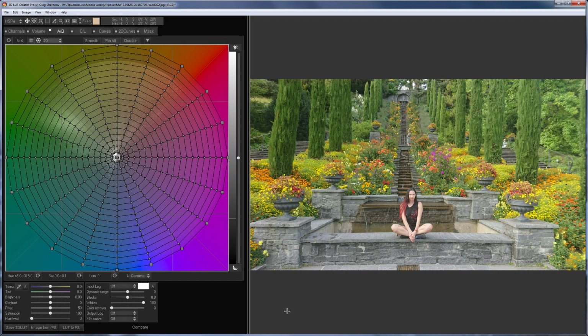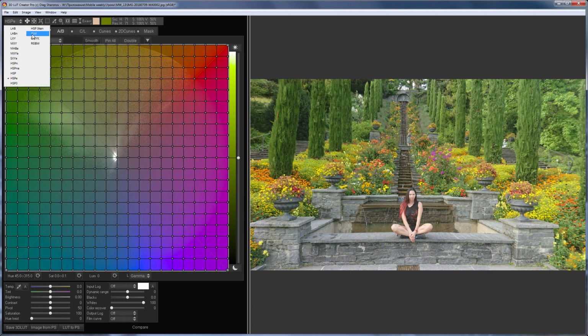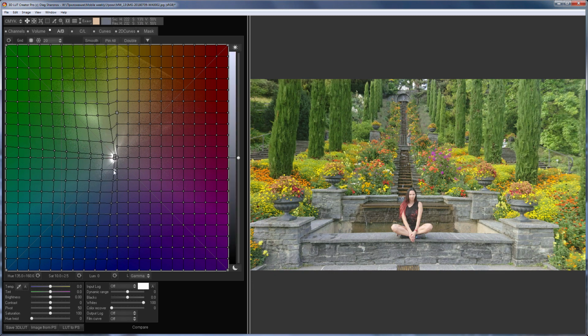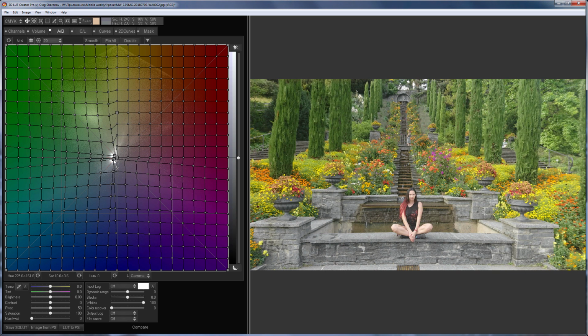I'm going to set up the main color on AB grid. I switch to square grid and select CMYK color model. I pin neutral colors and pin the part of the yellow-green spectrum. I'm going to shift to the center of the grid the colors that are close to the neutrals to make the stone on which the girl is sitting on gray.